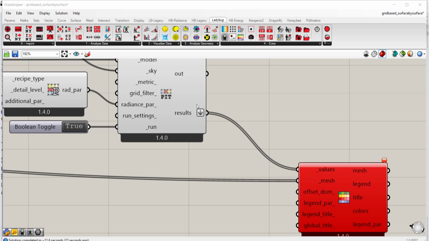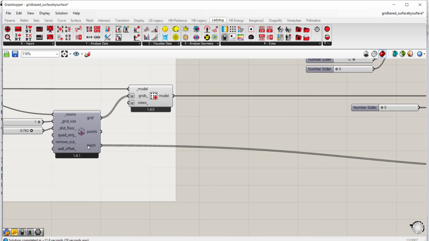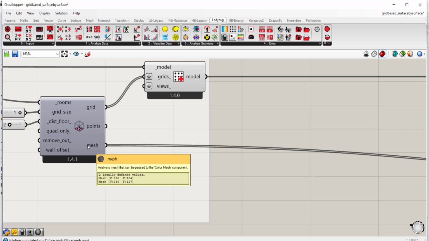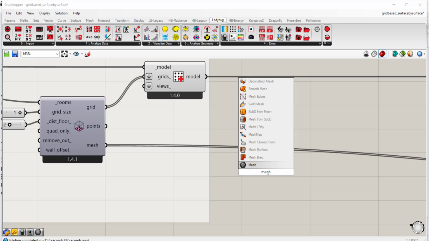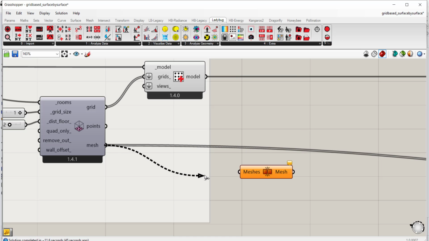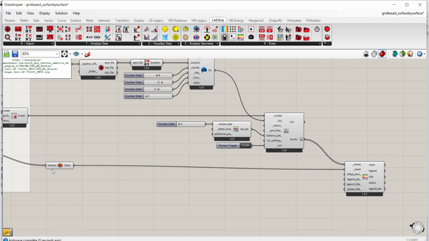So you can see that that dashed line is now solid, and we need to do the same. We need to join our meshes. Because we have 2 meshes here, right, so you can see 2 locally defined values, we're going to use a native mesh join command. So this is a native Grasshopper command component. So we'll pass the mesh through there. And we may have to flatten our mesh as well. No, that's all we needed to do.